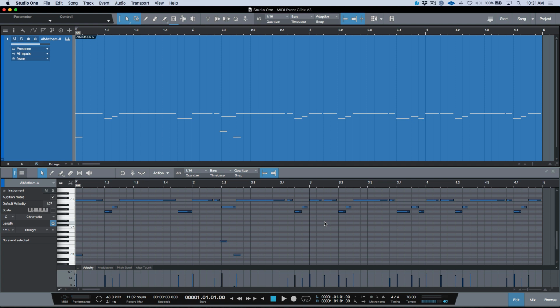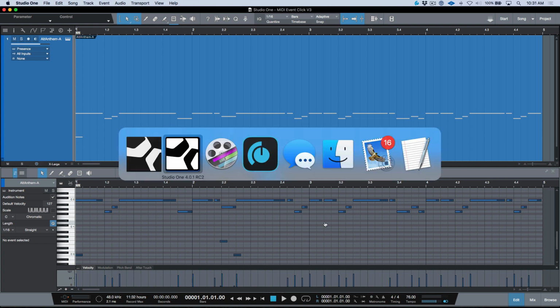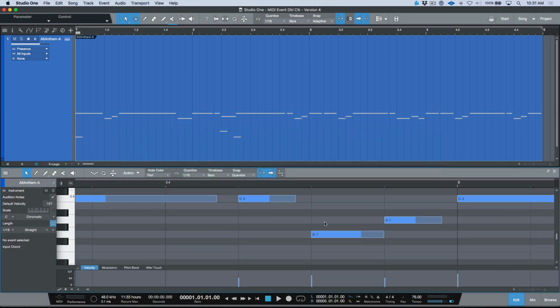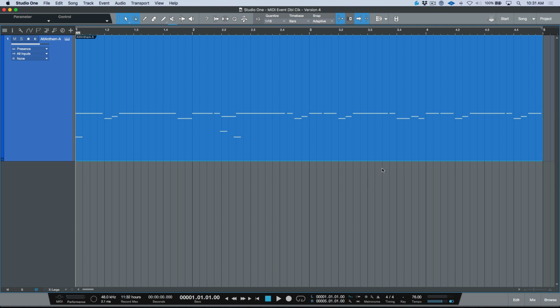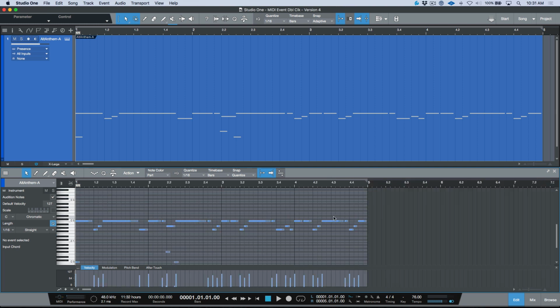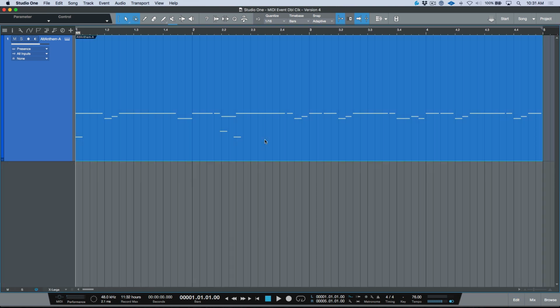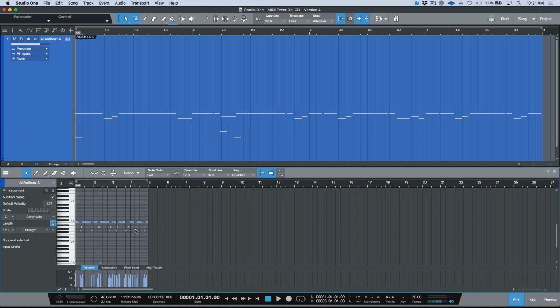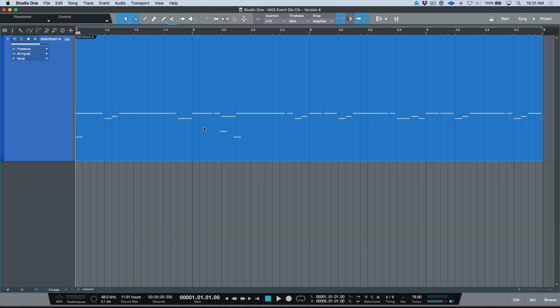Now in Studio One version 4, we have kind of the best of both worlds, and I'm pretty sure this is documented behavior, but just in case it's not, let's talk about it for a second. The default behavior now with version 4 is if we double-click, it will automatically remember the last zoomed state you had of your note data. So for example, if I do this, close my editor and double-click, it would automatically remember this state.